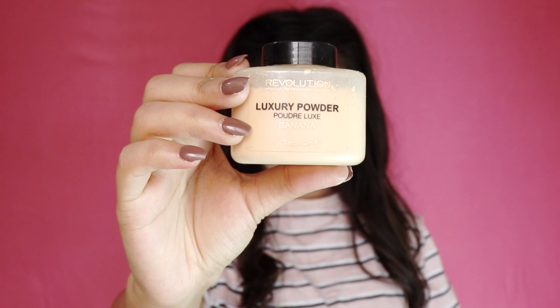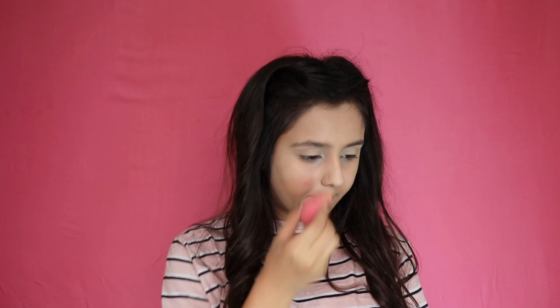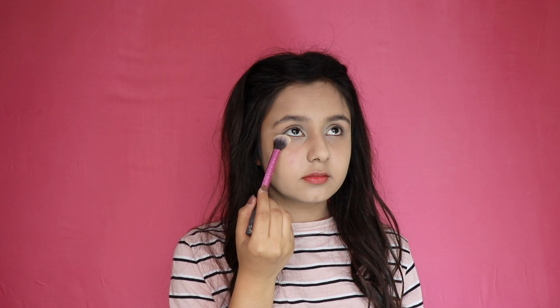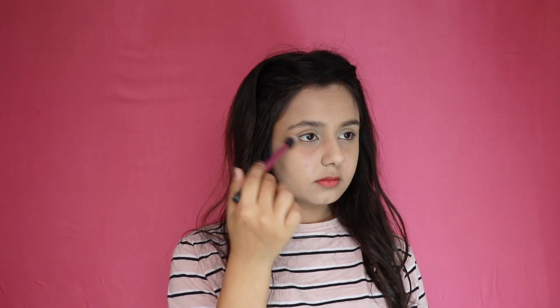This is the Makeup Revolution's Luxury Powder in the shade Banana. Before setting the concealer, make sure that there are no lines. Reminder, make sure that you set your smile lines.